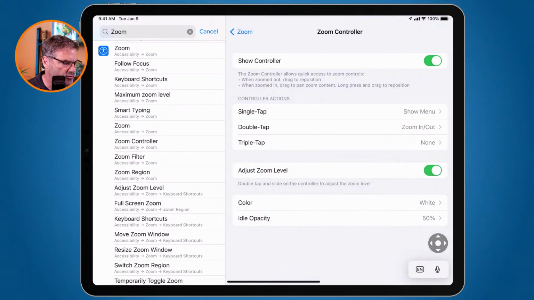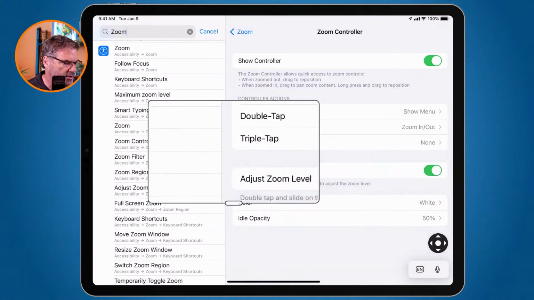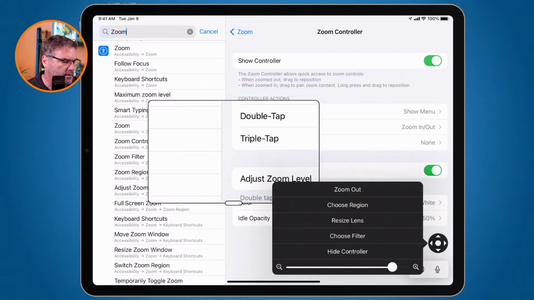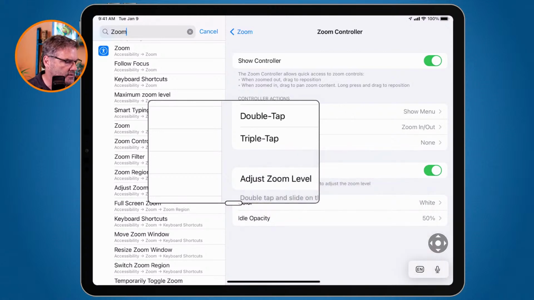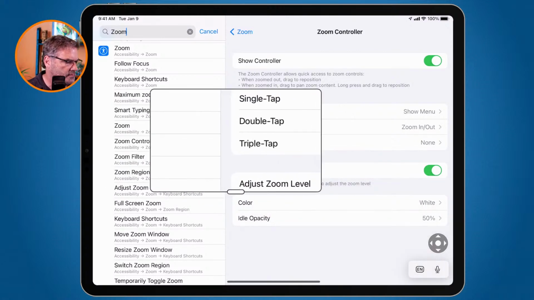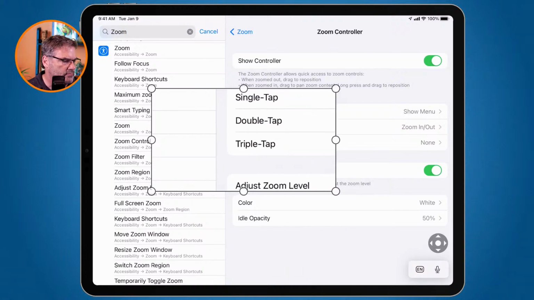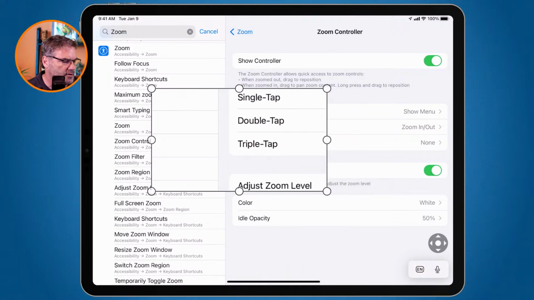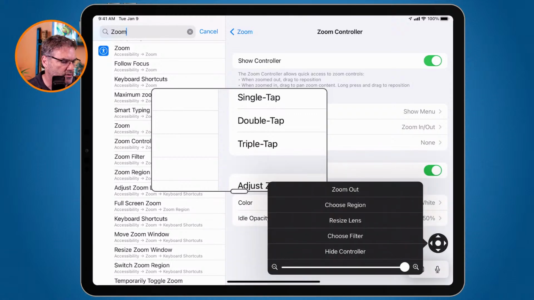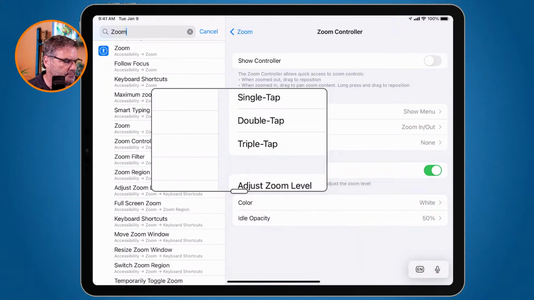What I'm able to do, zoom in, there it is. And I can resize the lens. This allows me, there it is. I can zoom in and out, resize the lens. So you can make it however you want just by showing that little controller there. I'm going to hide the controller again.